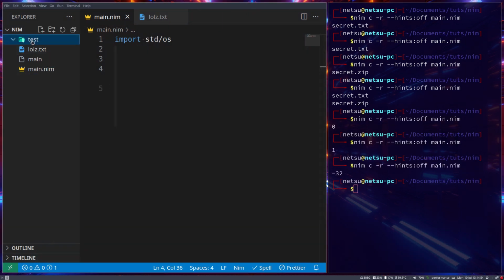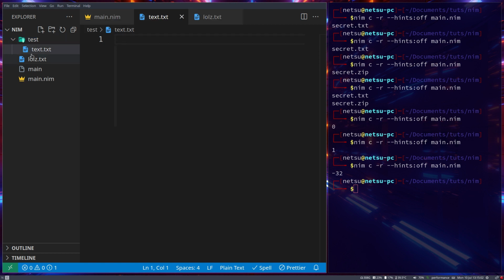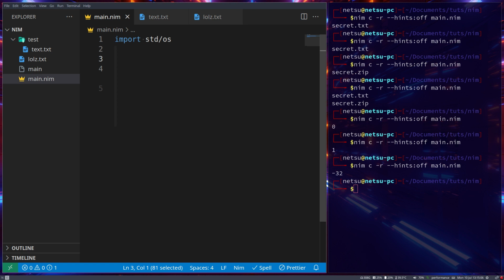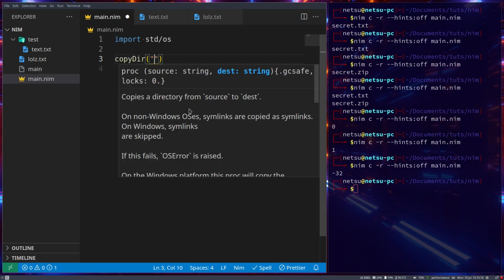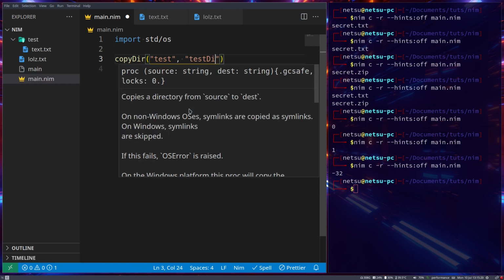Alright, so let's say here in test, we add text.txt. So now this folder has a file in it called text.txt. Now we can say copyDir, and here we can say test, and copy it to testDir.